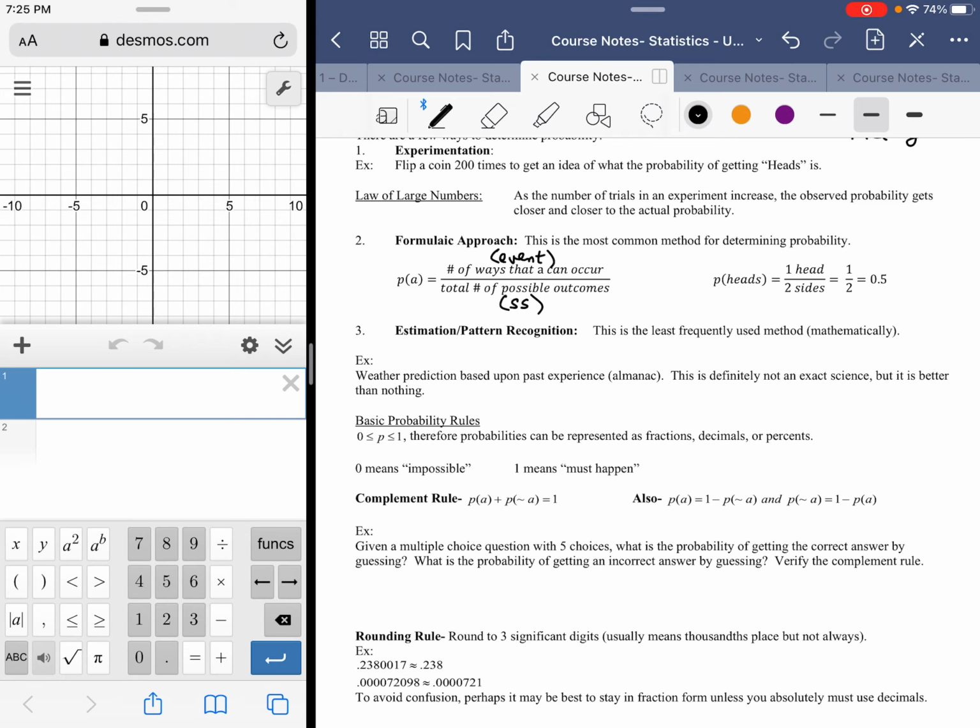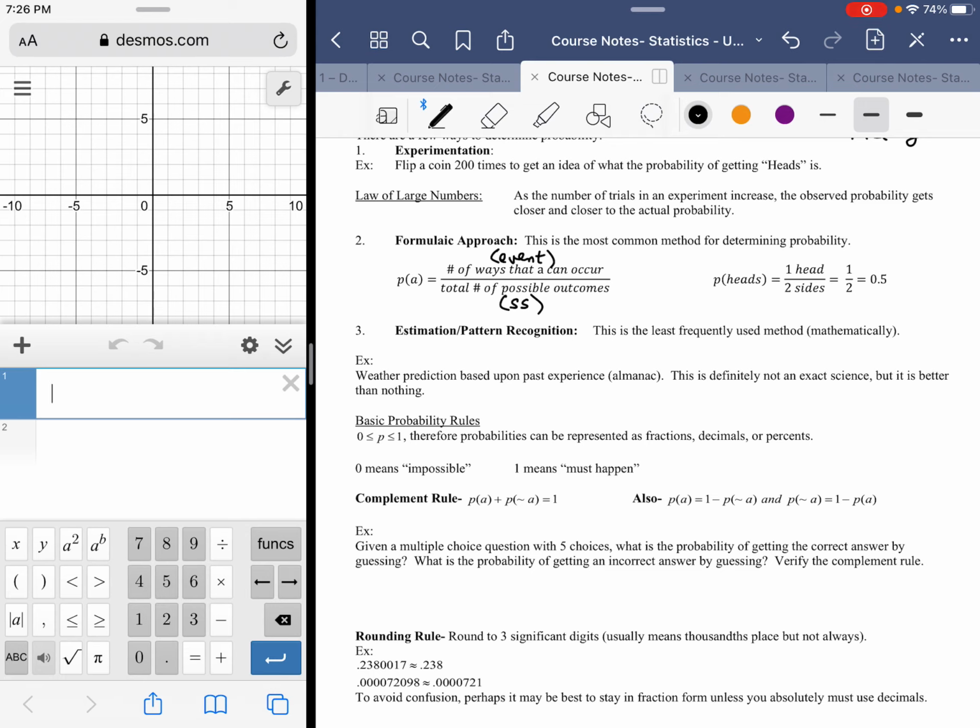So it's not like I flip a coin 10 times and I just didn't get any heads. I would not then say the probability of getting heads is 0. That's not true. But if I said flip a coin 10 times and the two outcomes that are possible are heads and tails, what is the probability of getting a banana? Then I would say 0 because it's not a possible outcome. All right, so hopefully that gets the idea across.